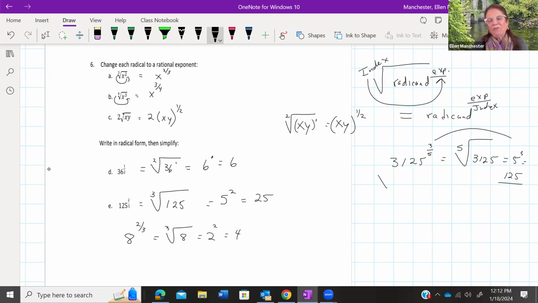The reason why we have to have that is because you cannot find a derivative of a radical. You have to have a way to change it so that you can find the derivative of it. So that's why you have to know how to change it and go back and forth. Okay. All right. I know that was quick. Any questions?